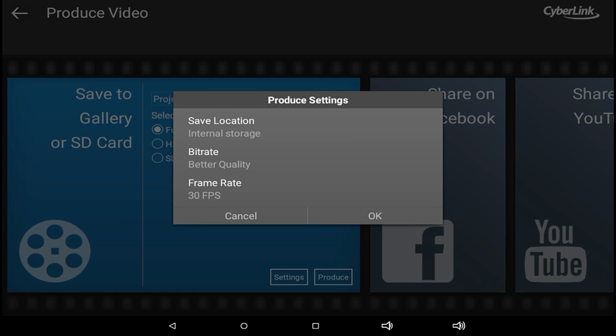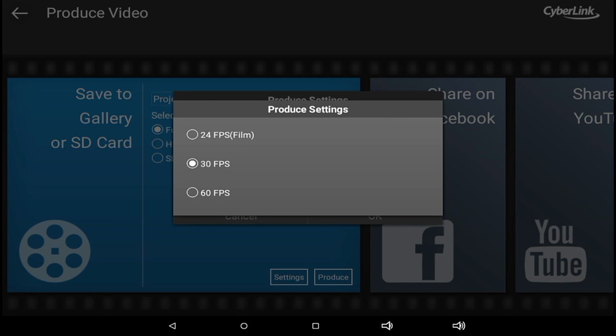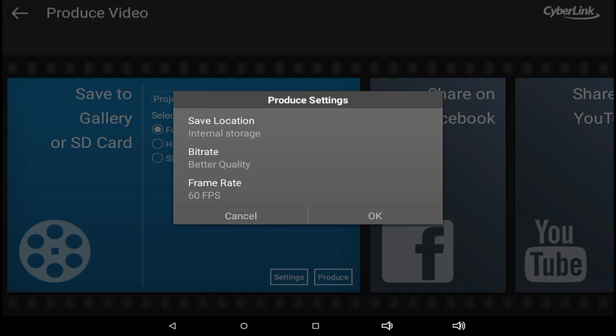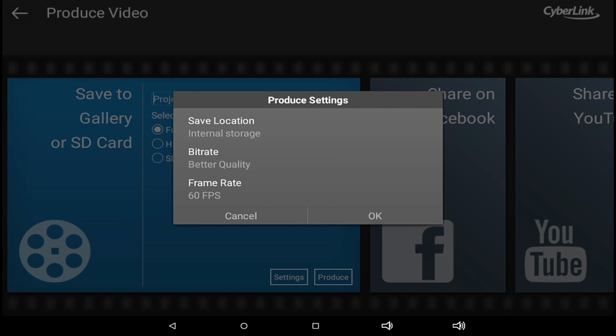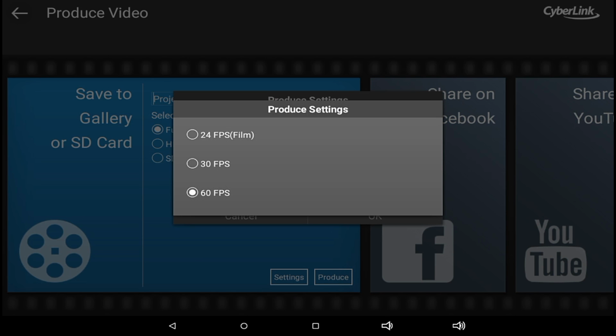You can also change the frame rate, but I wouldn't recommend 24 FPS. If you want to do 60 FPS, you can also do that as well, which I didn't realize that my device was able to. Wait, that's weird. I just found out something new. I can render 60 FPS. Since when was I able to do that? Well, I guess you learn something new every day, right?